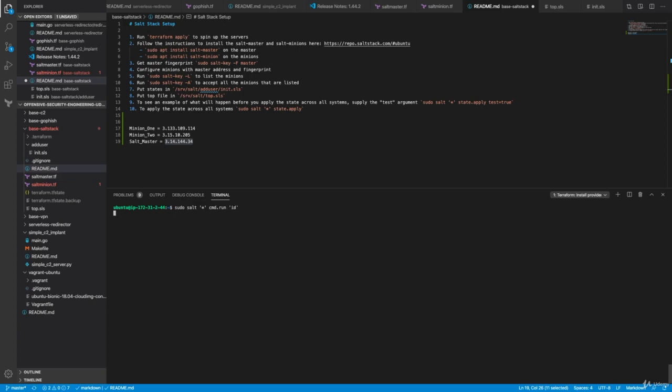So to run just like a command, you do cmd.run and then pass it the command you want to run. So in this case, we'll do an id. And we can see both of our minions have successfully called back with the id command, and the output is that they're running as root. So that's important. The salt minion is also a privileged minion running as root. So if you compromise a salt master, you've got root access to tons and tons of systems, assuming you can root the master itself, right? So that's just important to note because we're about to get into that desired state stuff.